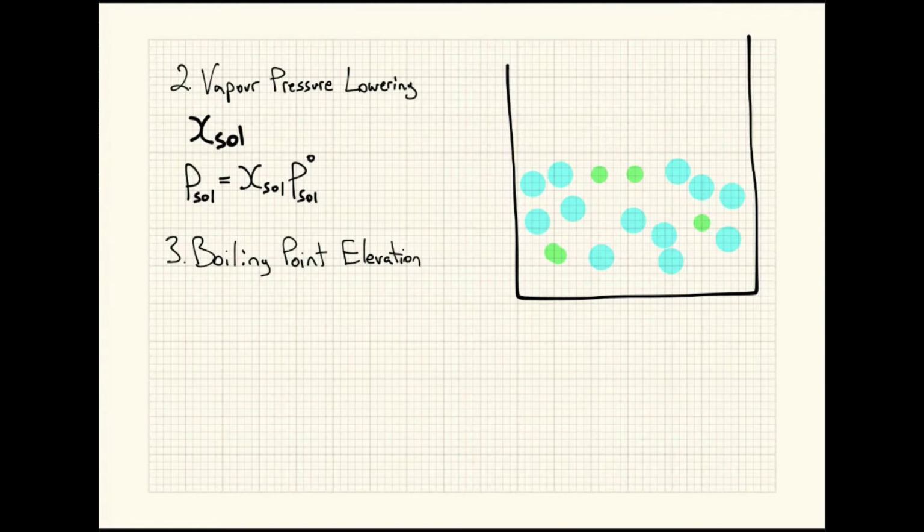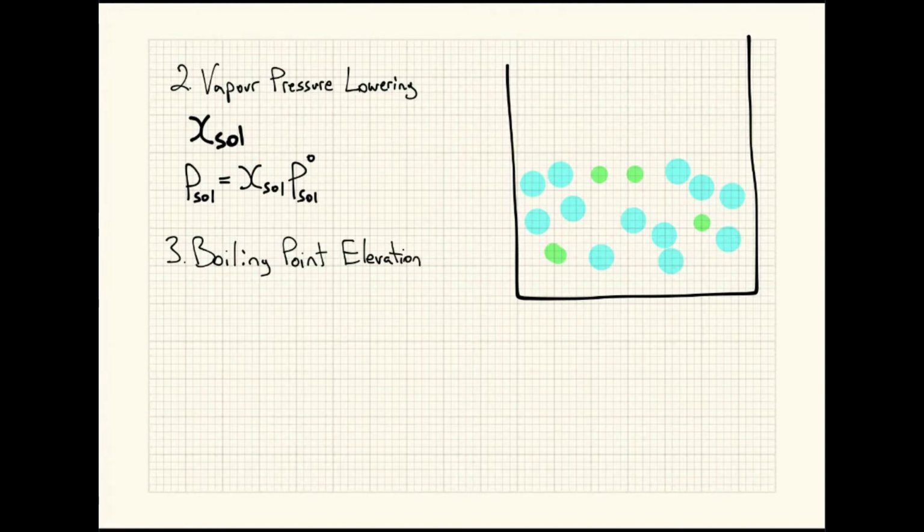So when water is pure, and again, it doesn't have to be water, I'm just using that as an example today. When water is pure, this is its vapor pressure at whatever given temperature we're currently working at. If we add a solute, what that effectively does is takes my mole fraction and reduces it from 1 or 100%, which is the mole fraction of a pure substance, and reduces it to less than 1, 80% maybe, or 90%, which would be exemplified by 0.9.